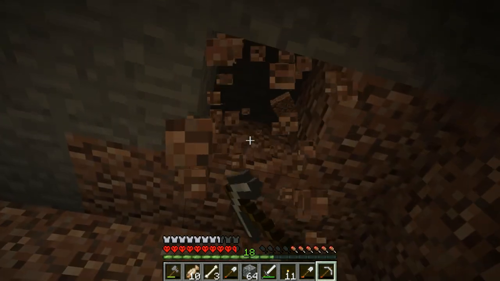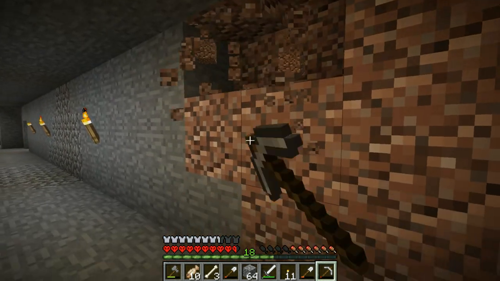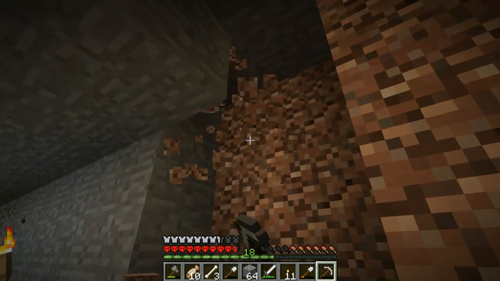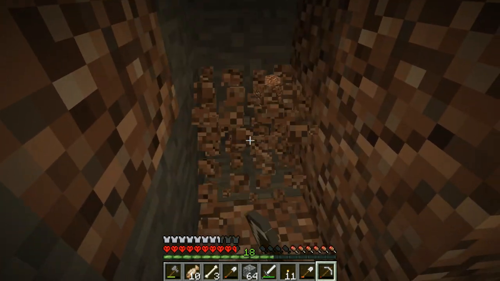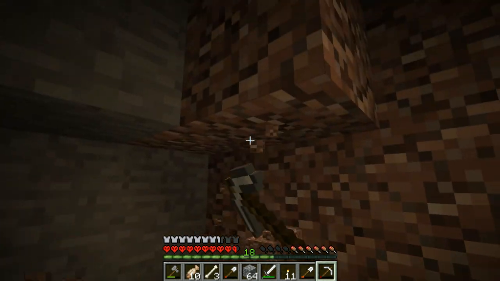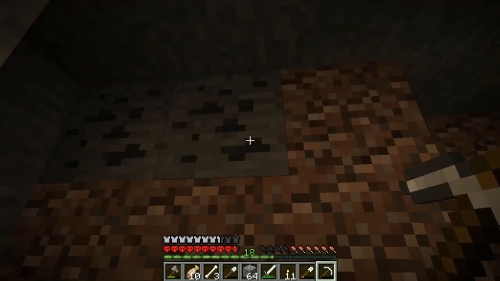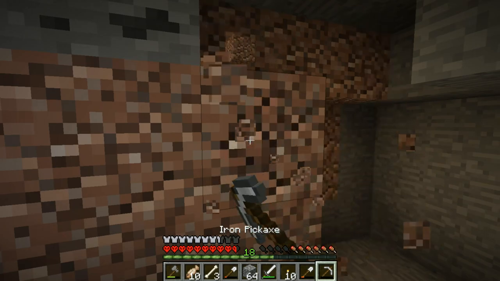But okay, let's get this granite. I was ready to say garnet. Yeah, this granite here, because granite also hides stuff too. Granite, diorite, andesite, all of that, it hides it, so don't be afraid. See, it's not diamonds, but it's coal, so at least I'm right.